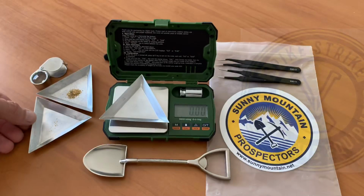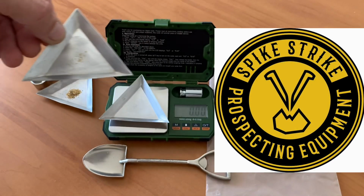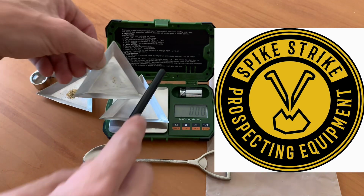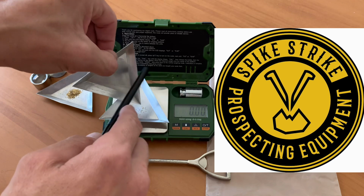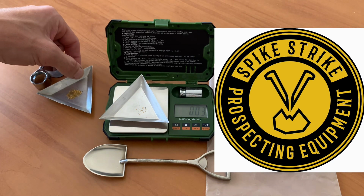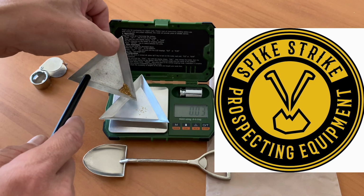So remember what I used at first, I used the concentrator. This was the 10 pieces I missed. Let's see if it even registers on the scale. Yeah, it did. 0.3. So I lost 0.3. Now let's go into the big boy. Let's see what we got.